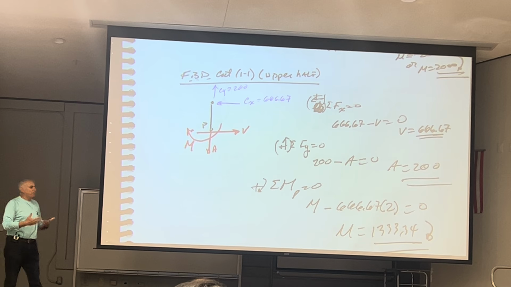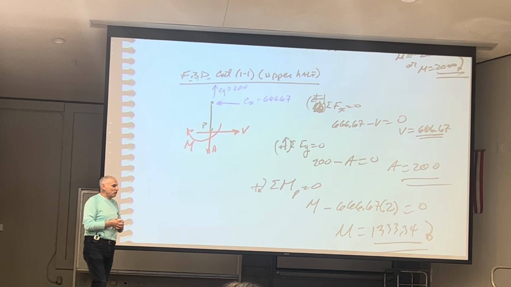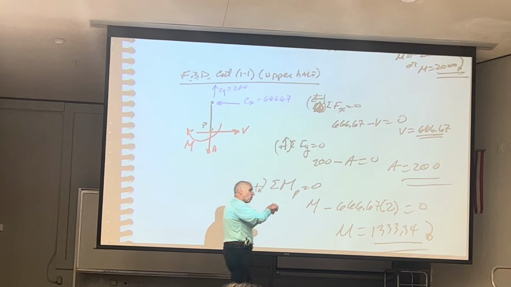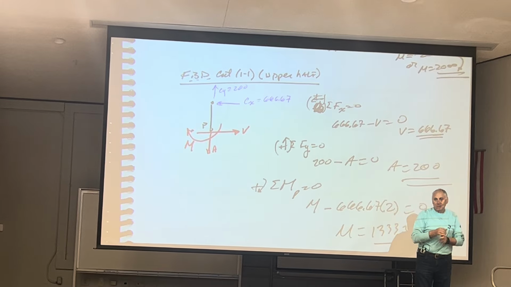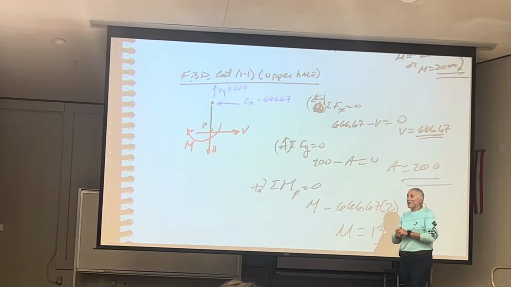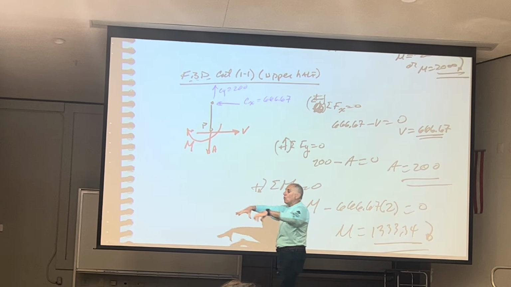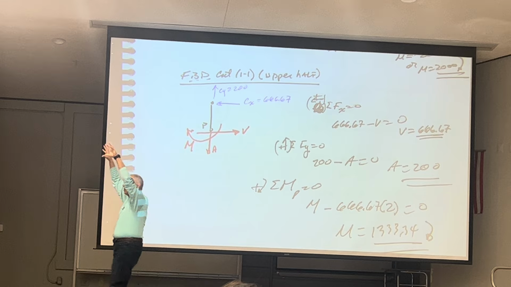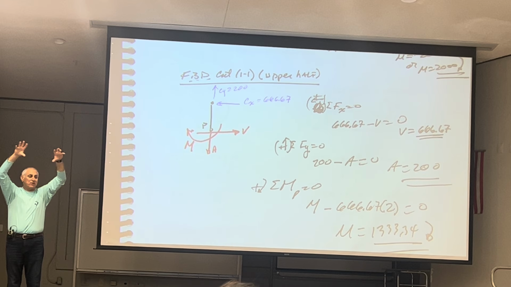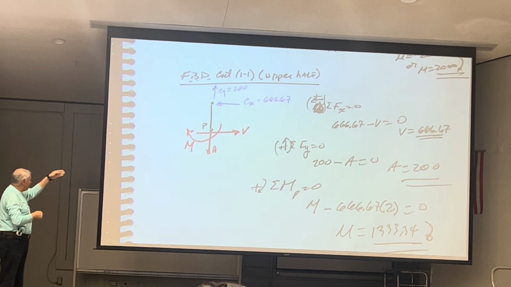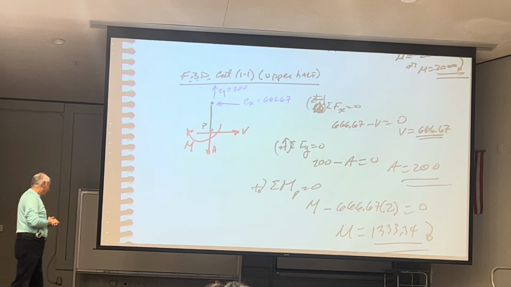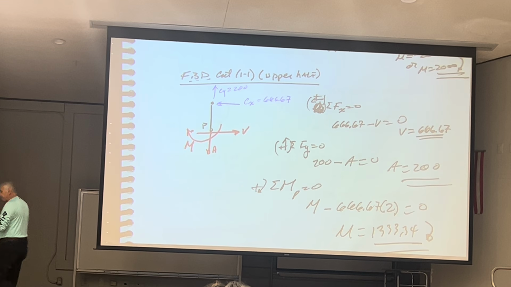Now, what's the ultimate goal? The ultimate goal is to draw the shear bending moment diagram. It is not to find it at a particular point. Why do I want to draw the shear bending moment diagram? Because I can visually see what's the largest value, because that's what's going into the equations in mechanics of solids or mechanics of materials. And that may not be at position or cut 2-2 or 1-1, it may be someplace else. I need to be able to draw that up.